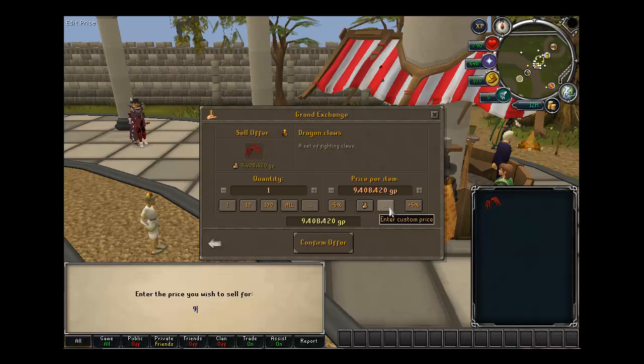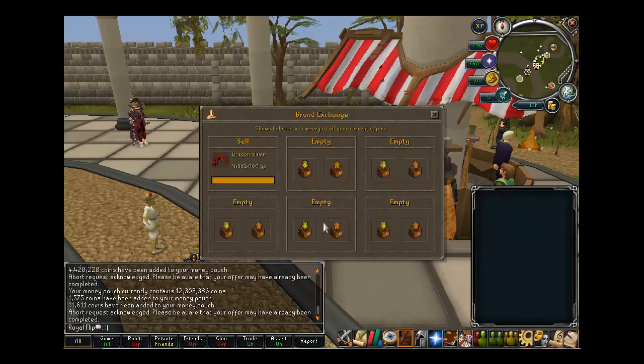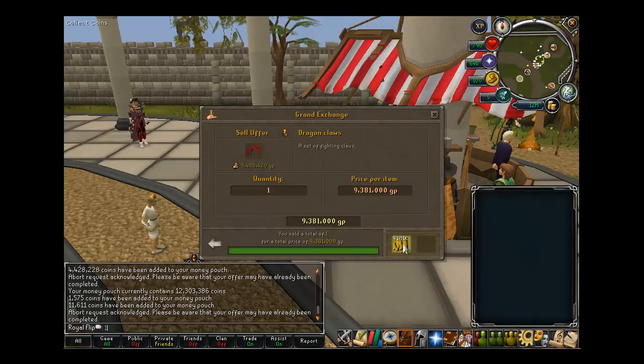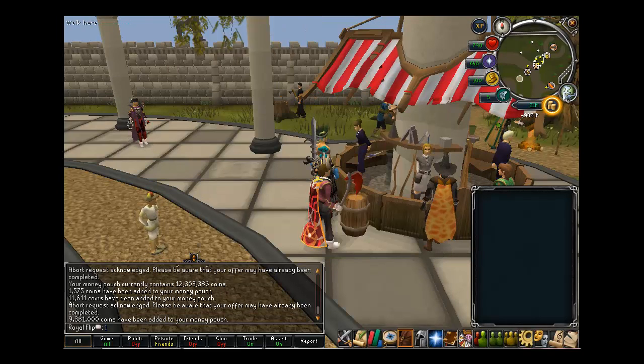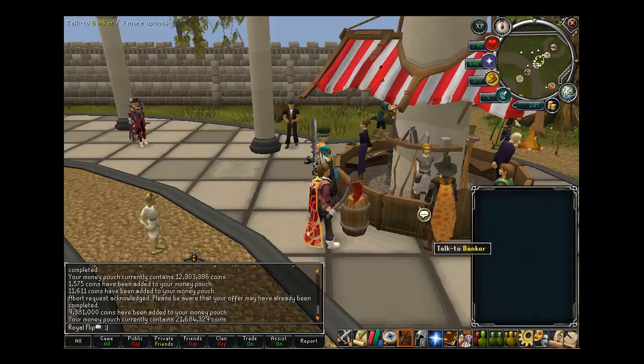I'm just going to sell these back for what I bought them for, because these are just an ultimately failed flip item right now. It's not even worth trying to get. Hopefully I made a couple. Nope, that's exactly what I had. So let's see here. That's about exactly what I had to start out with, but losing the money from checking the item prices, I have to say that's alright.